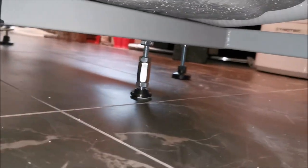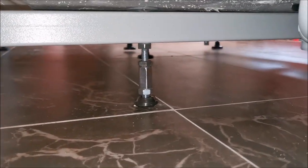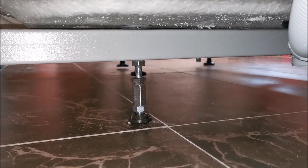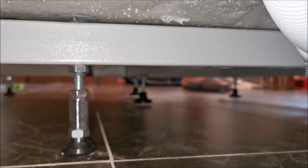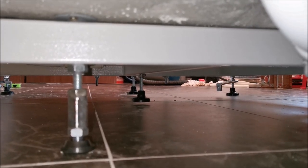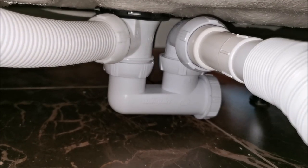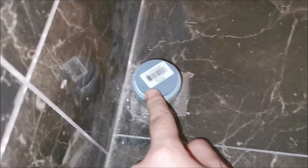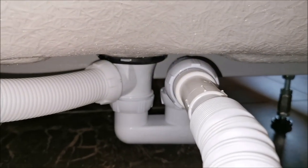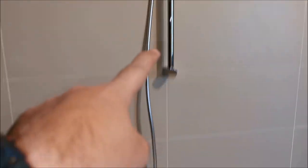Two more extra feet added — we just increased capacity by about 50 kilos. I'm joking, I have no idea, but hopefully it will help sturdy things up a little. Now let me adjust the other two that are in the air, and then we should be ready for a test before pushing it against the wall, just to check we don't have any leaks. Started to install the drain — all the fittings provided plus an extension I bought — they are all 40mm connections and we are connected.